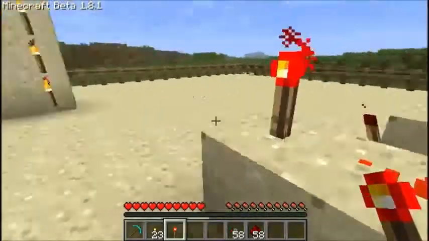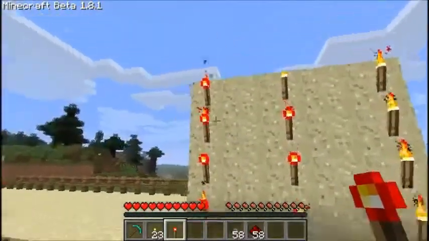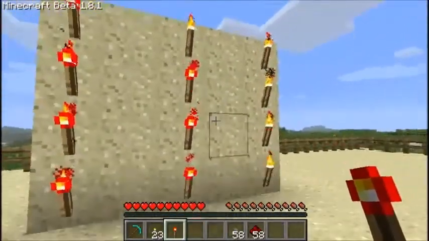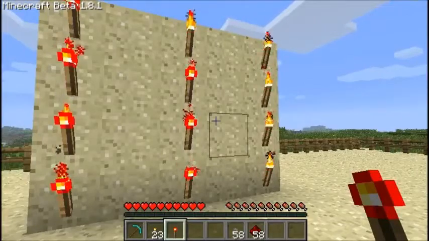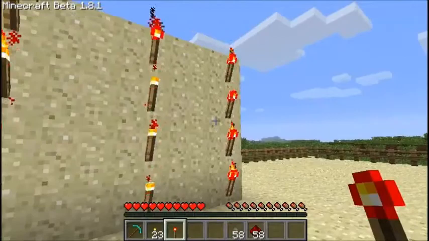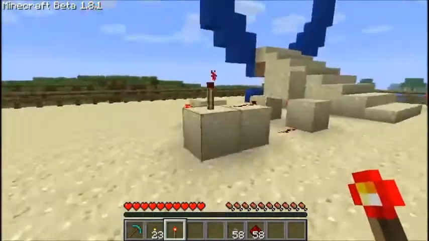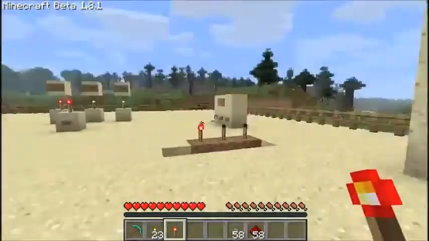And this torch is now transmitting its state to this wall full of torches. I've done one row of direct torches and one row of inverse torches. And the middle row are delayed torches. And you can see how they are delayed. They don't switch as rapidly as the other two, and they toggle on and off in different pairs and that kind of thing. It's just to show you that a transmitter torch can be part of circuitry as well as being something on the backside of a button.